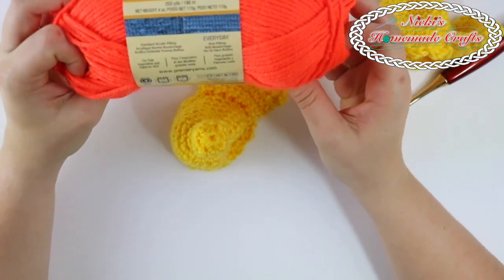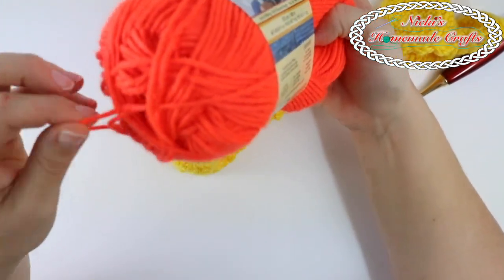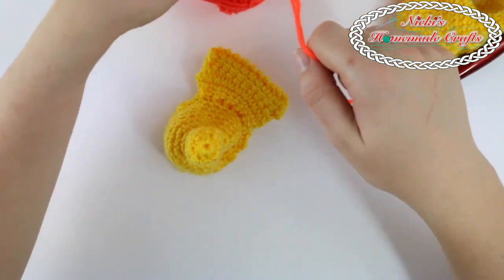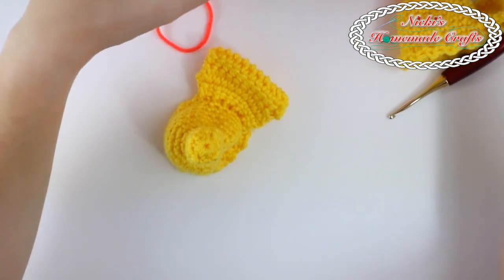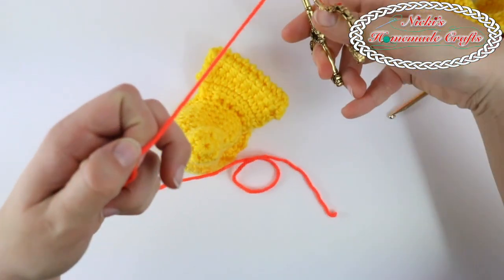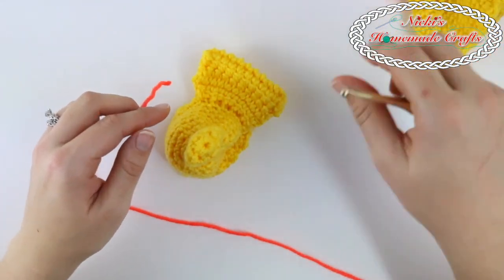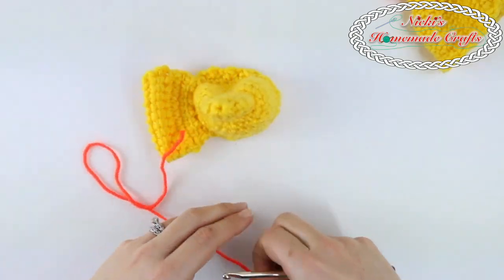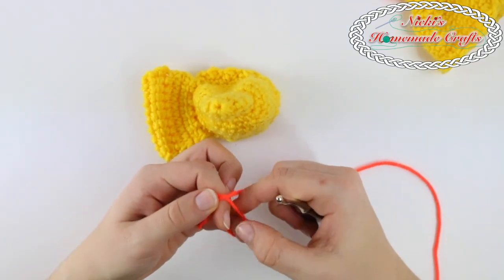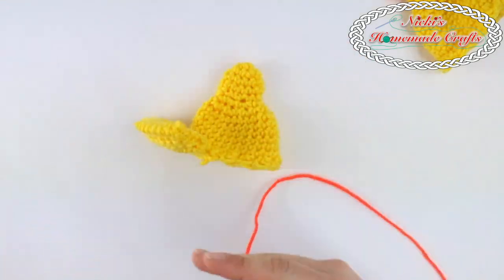orange yarn, which is called Flame Orange. I have to look where my yarn end is. Right there. I'm just going to take a small piece of it. I don't need much of it. Where did my scissors go? Right here. I really don't need much. That's why I'm already cutting it. Okay, so we're simply making a slip knot, sorry. Okay, I should maybe hold it like this so you can see what I'm doing.